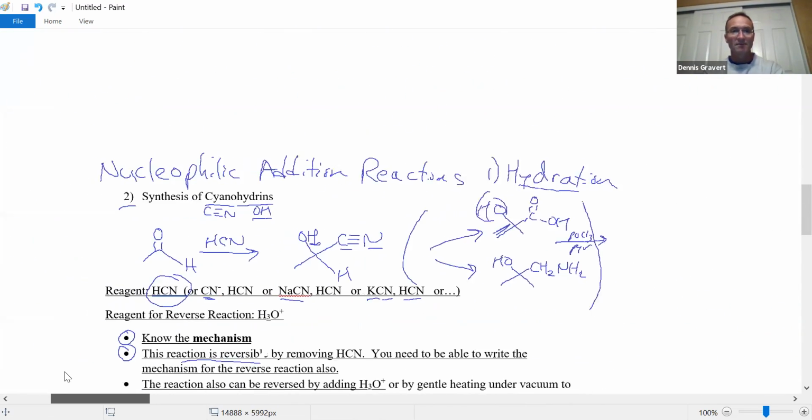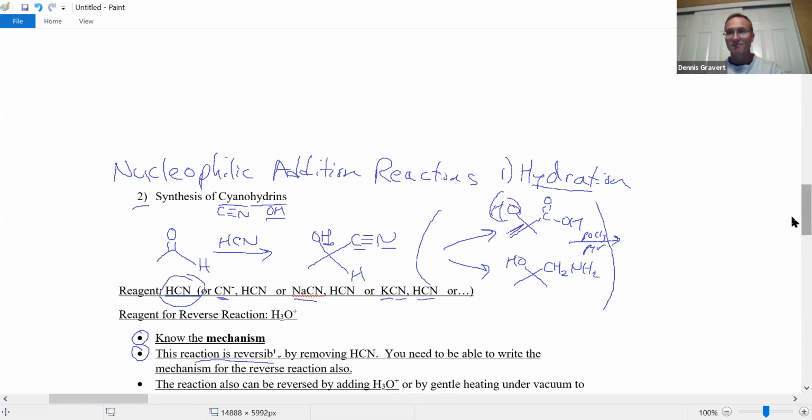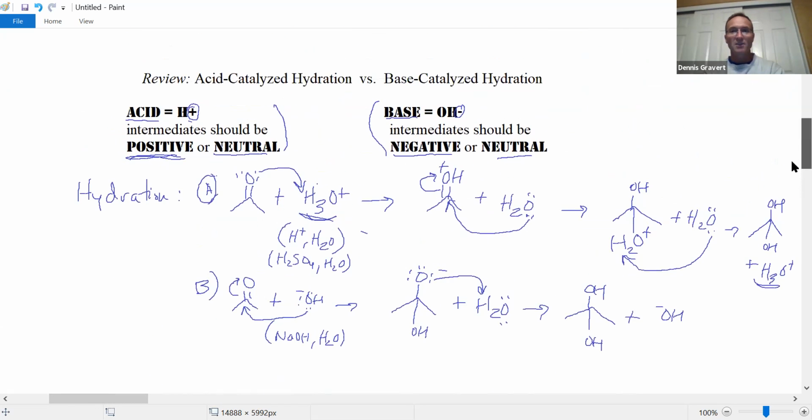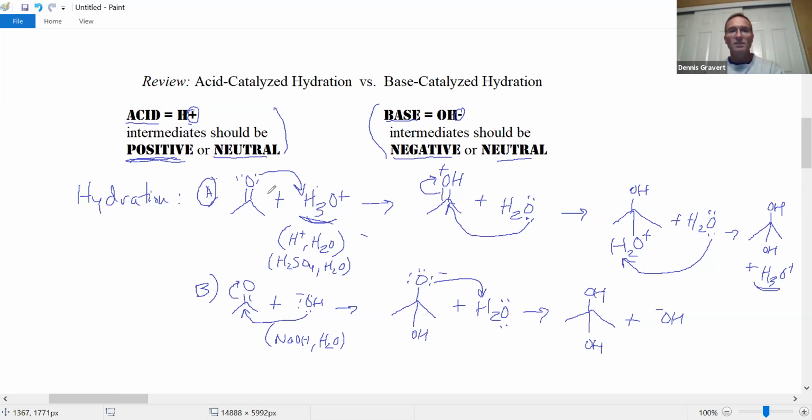Keep going. That cyanohydrin, hydration. There we go. What do we do with hydration? We took a double bond O and split it into two alcohols, whether it was acid catalyzed or base catalyzed. Which one is our acetal reaction most similar to? Acid catalyzed, right? We have a catalytic amount of acid.